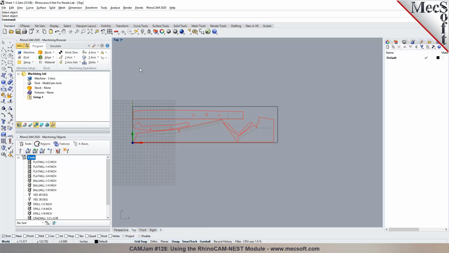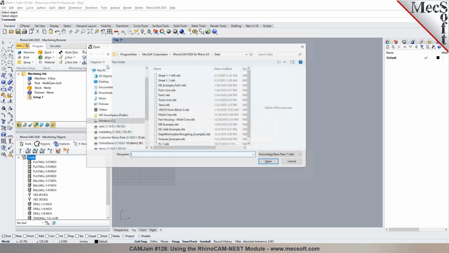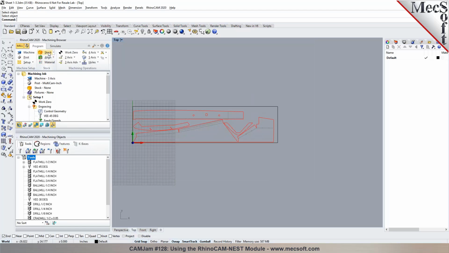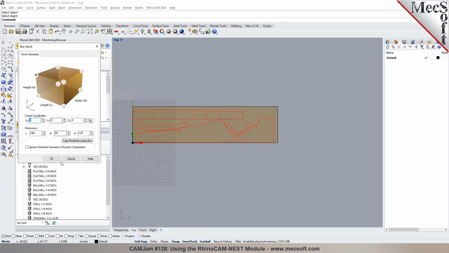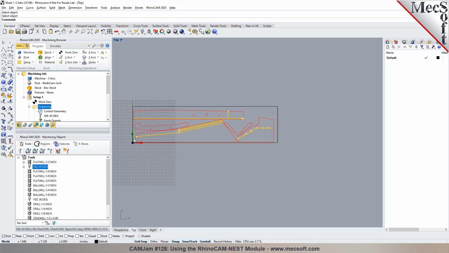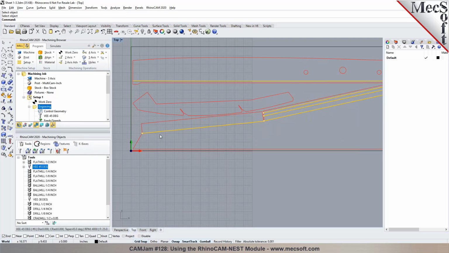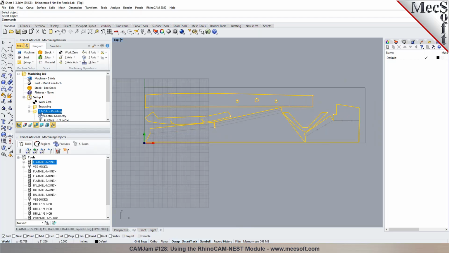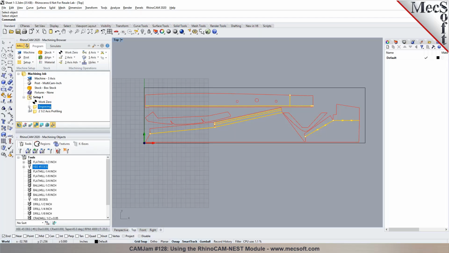So now that we have established the rules, I'm going to open the knowledge base or load the knowledge base. You will now notice that once I define my stock in here, all I have to do is right-click and regenerate, and the toolpaths were automatically generated, automatically selecting the lines based on the rules that we put in, the geometries. So the knowledge base now has selection rules to automatically select geometries based on a color.